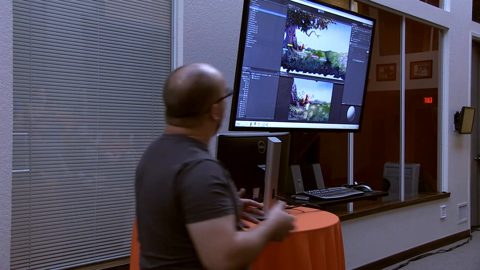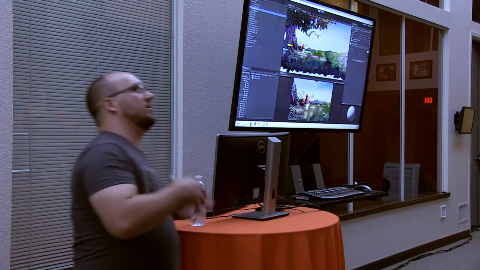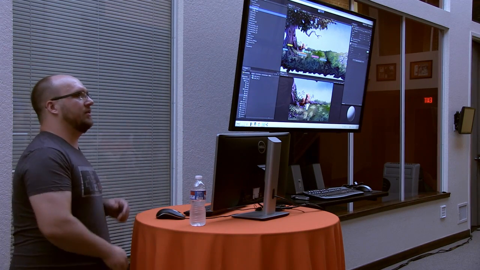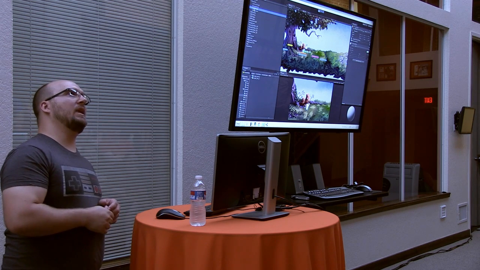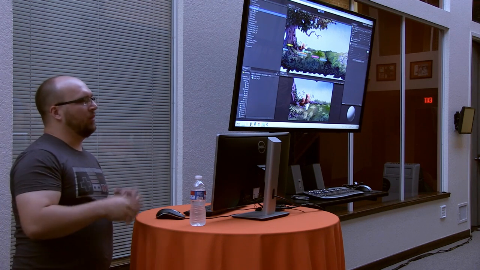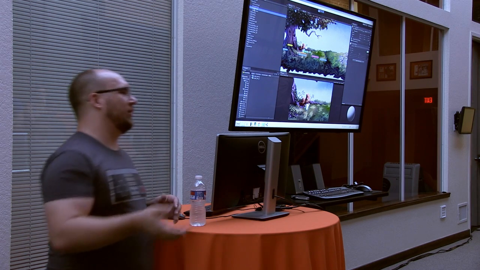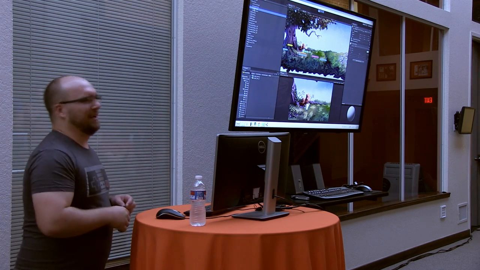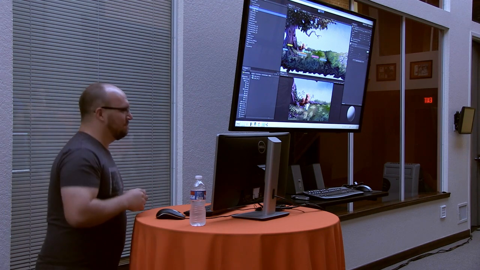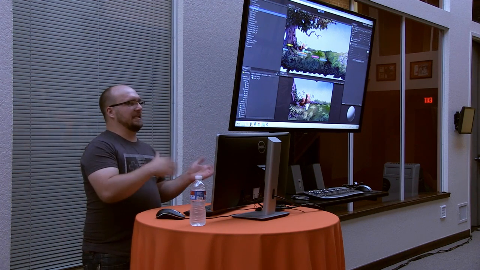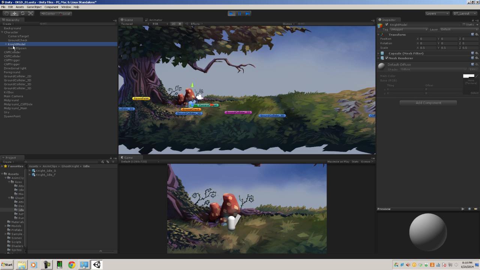We want to think about our characters not as physical objects that interact with the world. We think of them as just graphics. I know that's very mean to say. It's like saying your character is not a person, but it really isn't. It's just graphics. So let's go ahead and delete out that knight model to just take a look at what it's made up of.